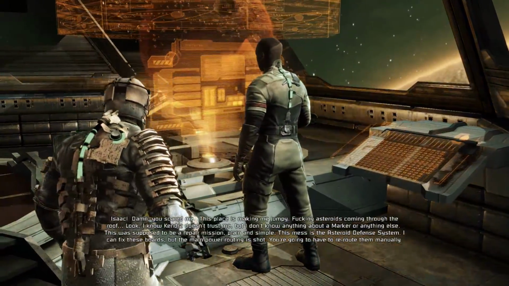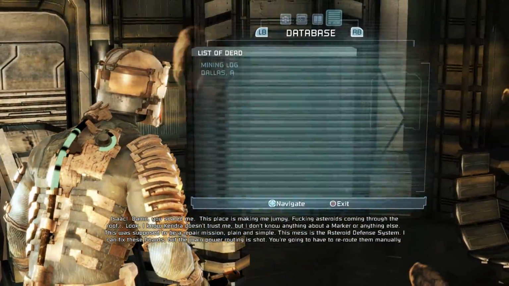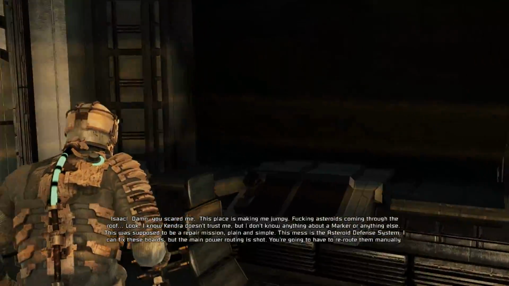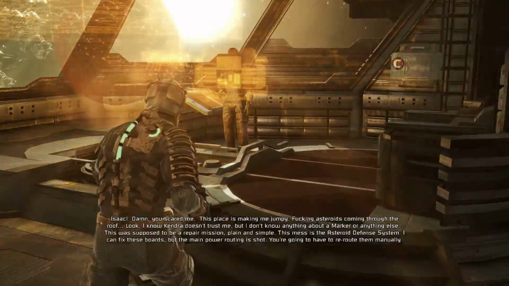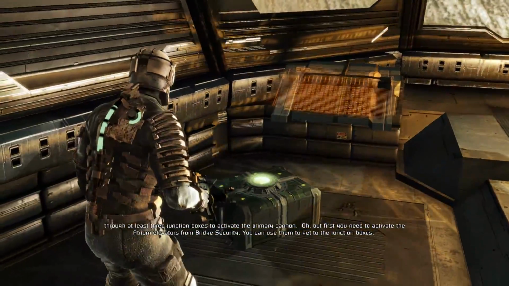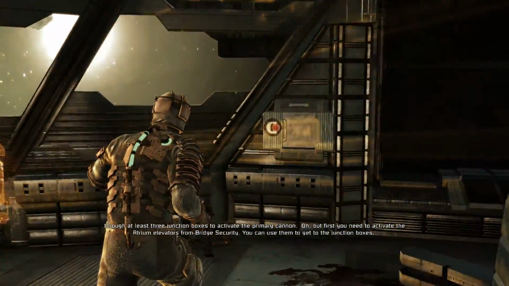Look, I know Kendra doesn't trust me, but I don't know anything about a marker or anything else. This is supposed to be a repair mission. Plain and simple. This mess is the asteroid defense system. I can fix these boards when the main power routing is shot. You're going to have to reroute this technology. 3 junction boxes to activate the primary cannon. Oh, but first, you need to activate the atrium elevators from bridge security. You can use them to get to the junction boxes.